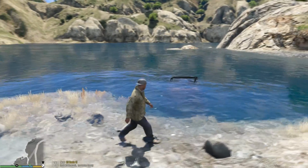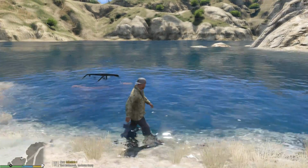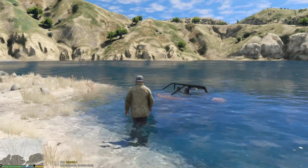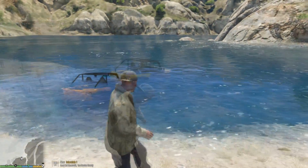So much for the Wrangler, dude. I didn't expect the water to come up so quick. Well, that was kind of stupid. I'm gonna need to get another Jeep.